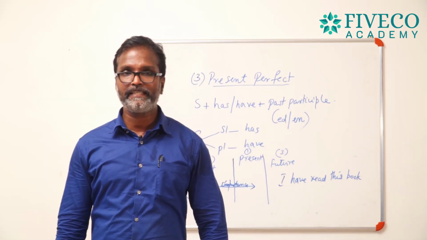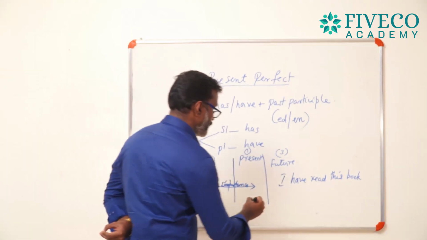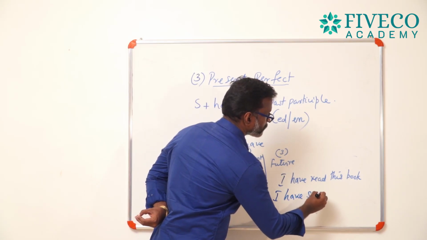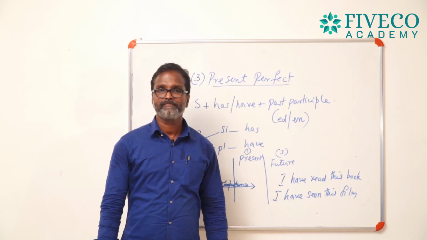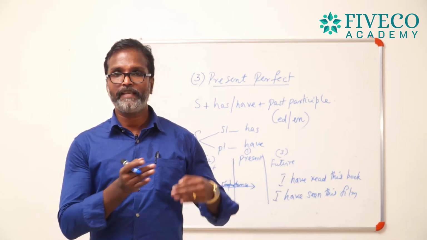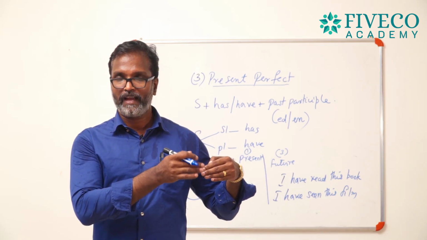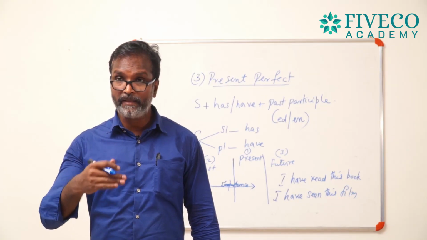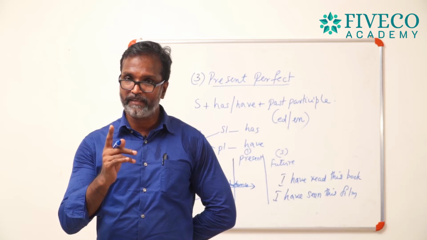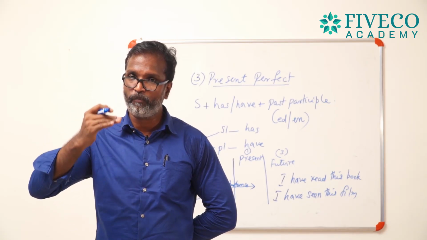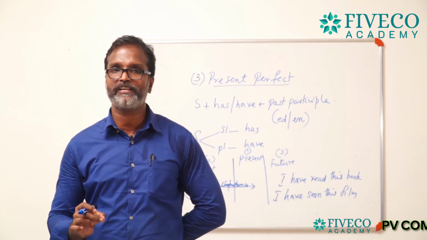Similarly, I say that I have seen this film. Another simple example: I have seen this film. Just analyze this sentence. What happened? Yesterday I went to the theater with my friends, I bought tickets, and we saw the movie. And now, standing before you, I say that I have seen this movie. So what does it mean? The action is already completed at one point of the past, but the complete significance of that action is shifted into the present.